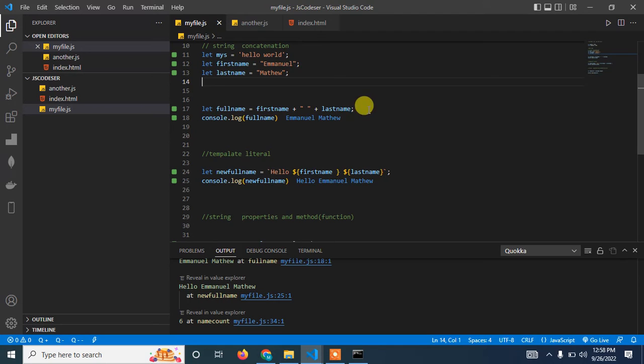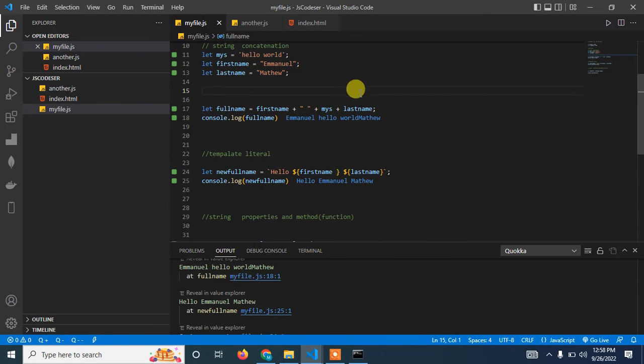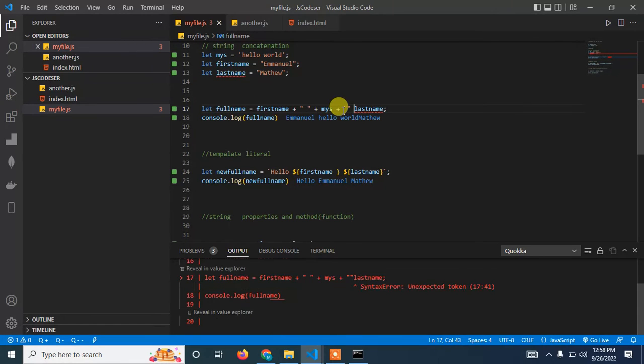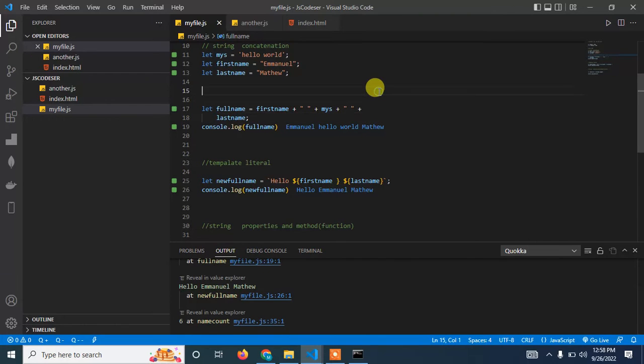Alright, then you can do another example also. What if I concatenate this one here, the variable I created? Okay, you can see it. So it's joined with this. I can concatenate this again, concatenate with space. Did you see that? So you can try your own example. Okay, so going to string literals now.